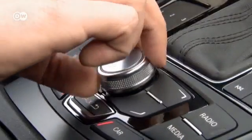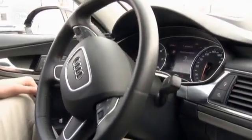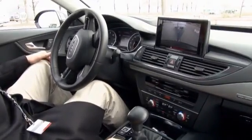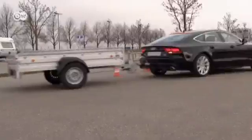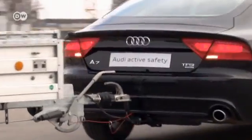The Audi has an MMI rotary push-button control to steer the car, says Hermann Vogt. You can let go of the steering wheel and watch the reversing maneuver on a monitor. Normally, small trailers are harder to steer than large ones, but the trailer assistance system handles all sizes with equal aplomb.